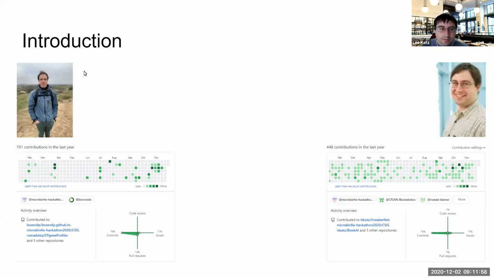So we have two hosts, me and Boaz. First of all, we're not coming from nowhere. We're coming from somewhere. We have made several contributions to our own repos over the last year. We know what we want in our bioinformatics software, but when we or others make bioinformatics software, how do you know that the thing works?